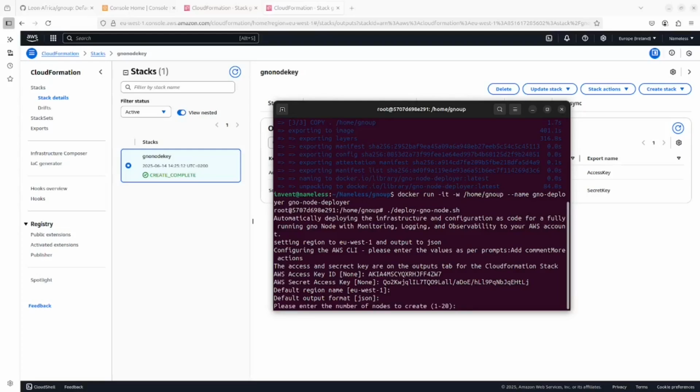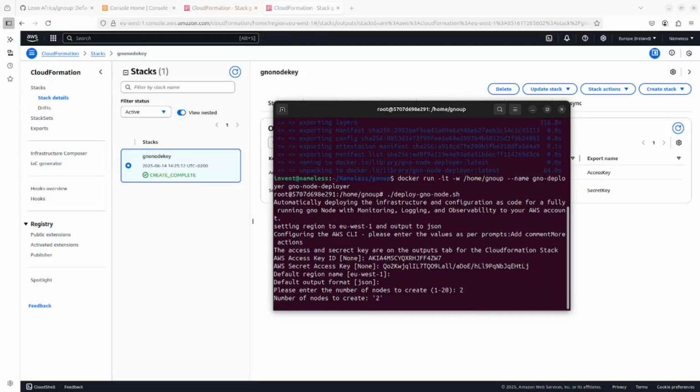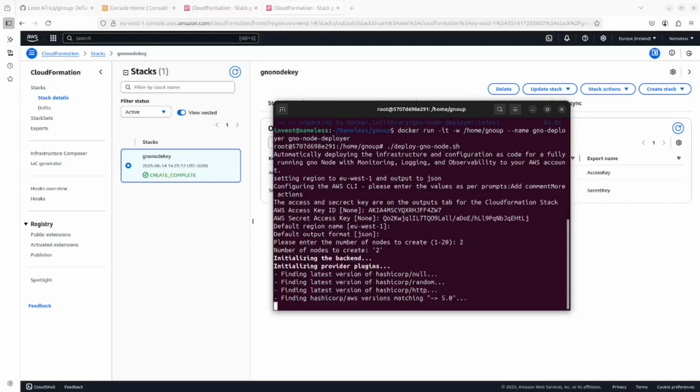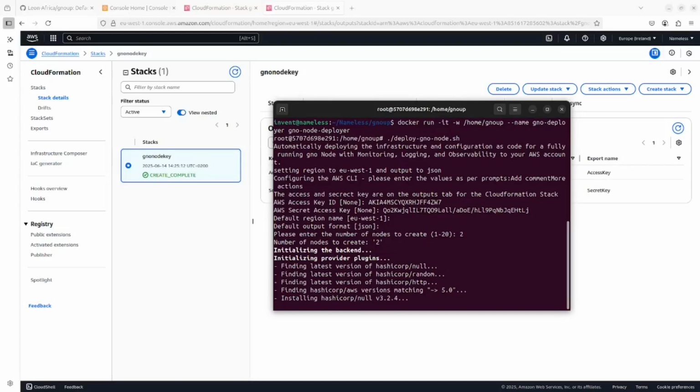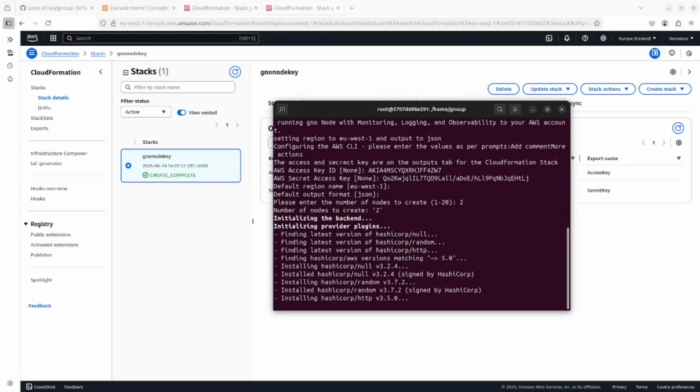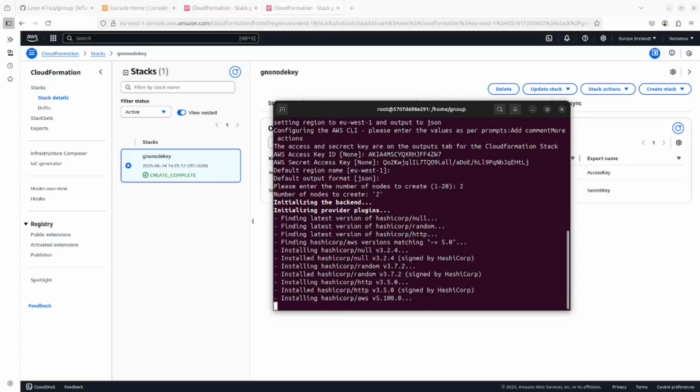Now it's asking how many nodes I want. So it can deploy 1 to 20 nodes with the full observability and everything. The reason why it's capped at 20 is because if you want more than 20 EC2 nodes with AWS, you need to ask for a limit increase. But for now, I guess I'll just make it 2 just to show, okay, you can do 2. But you could do up to 20 and it would deploy all of them. Cool, and now what it's doing is going first to the infrastructure as code. So it's running the Terraform. That's going to set everything up inside of AWS. And then from there, it's going to go into the configuration as code with Ansible.